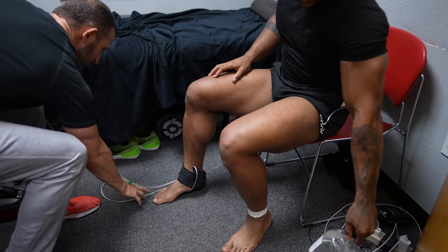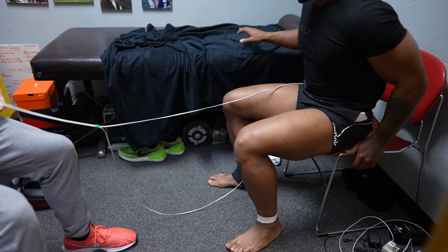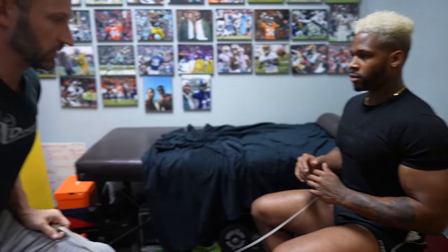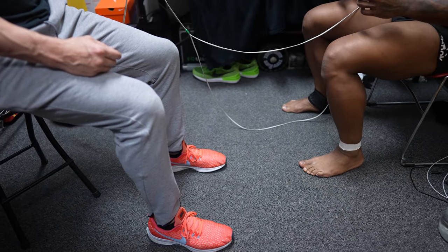Okay, so we're going to do just basic squat pattern, sit, stand. All right, so you're gonna sit on the front edge of the chair because when we sit, I don't want you back in the chair slumped like this. So if you're going to sit, sit on your sit bones. Now we're gonna sit at right angles. So feet straight, feet shoulder width apart. Bring your feet in slightly.